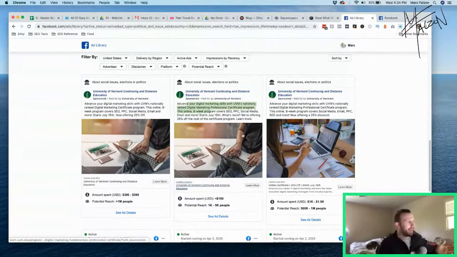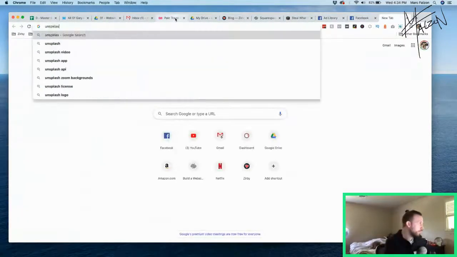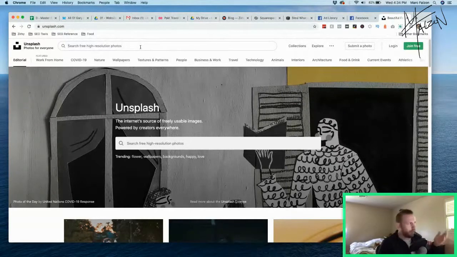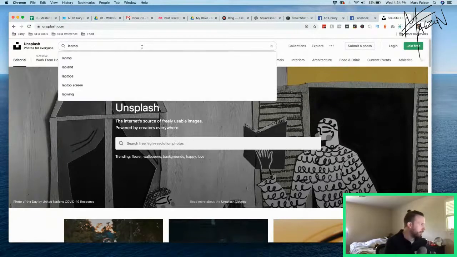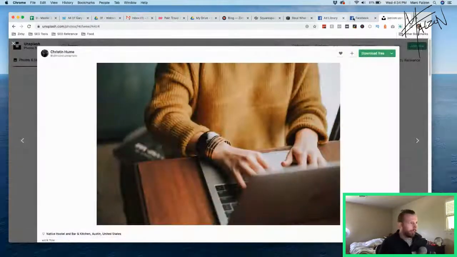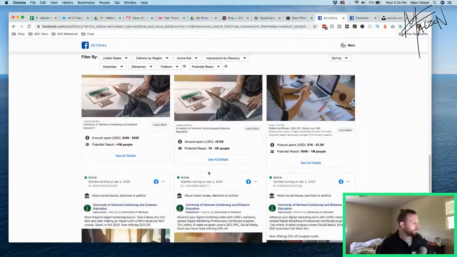So if we had an SEO program, we could look at this and start to say, okay, well, maybe with our ad, we're going to get a picture from Unsplash. Let's go to Unsplash. This is free, you can't use it commercially, but whatever. It's like a search engine for images. So maybe we try to find an image like this for our SEO course because we can see that other advertisers are using that. And maybe we take this text and we steal it and reformat it to what our product is. Now it gets more interesting than that. This is just the surface.